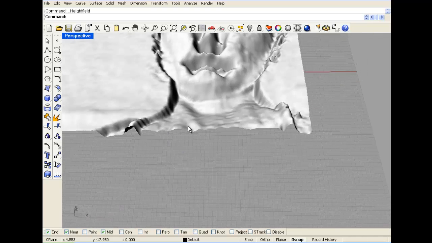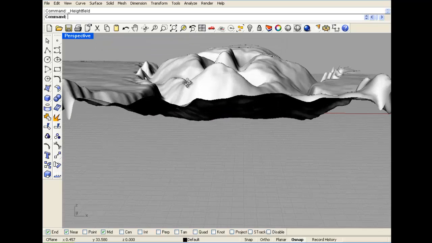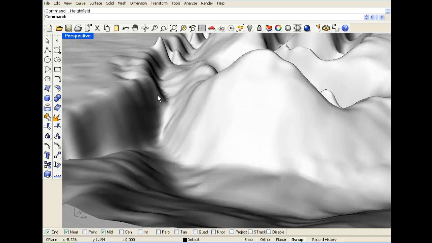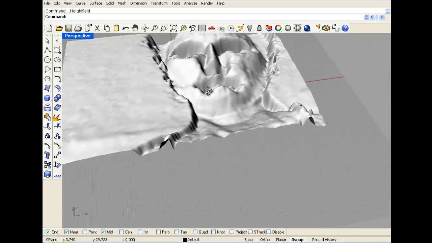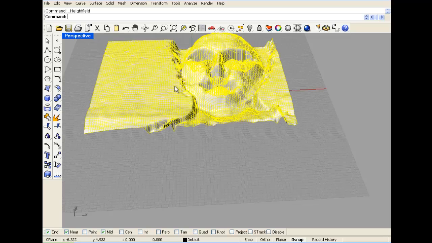And if you ever want to make a very interesting landscape, we have, you know, hills and valleys and terraces and good things all around. So cool. We'll start on solids next time.